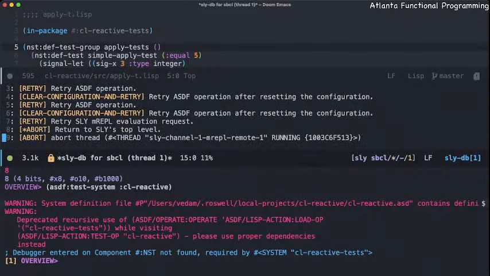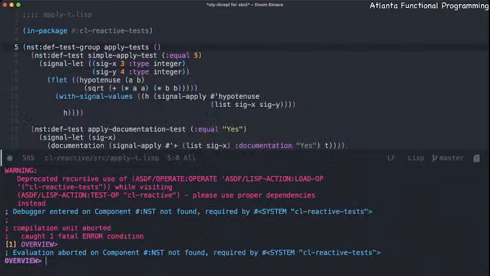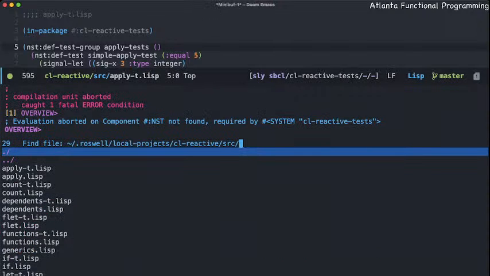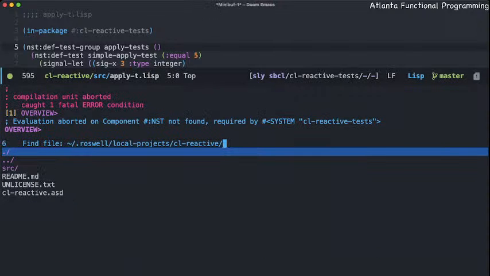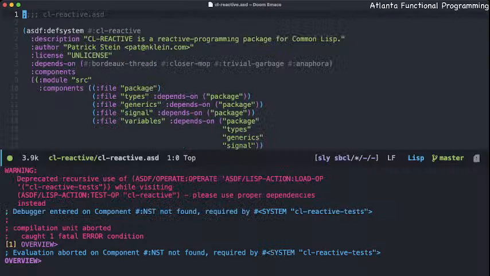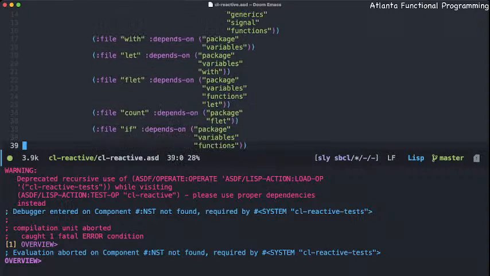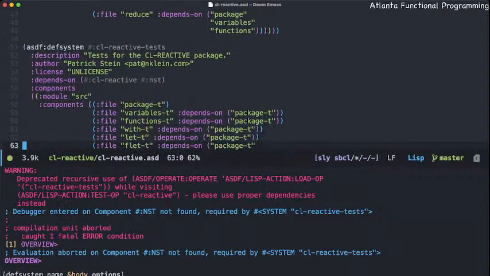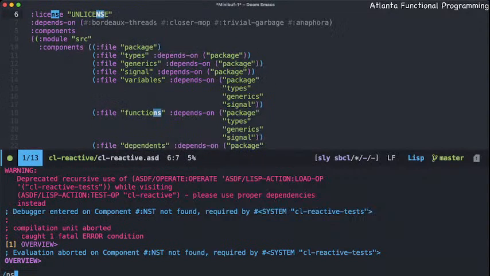You may want to actually load the test project, because the easiest way to know whether or not something is loaded is just by looking at the actual ASDF file. This is how I normally debug it. And it looks like there's a package here that didn't get loaded when you load cl-reactive: NST.